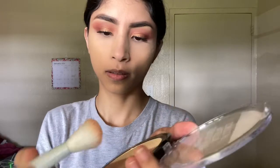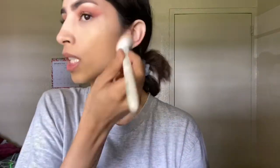Bronze up my skin a little bit using this Wet n Wild contouring palette, and the palette name is Dulce de Leche. And I'm going to take this slanted angled brush, grab a little bit of the brown, and put it right here on my cheeks. And this is a very neutral shade that I feel would go good with many different skin tones. And I'm going to blend it upwards. Just like that.